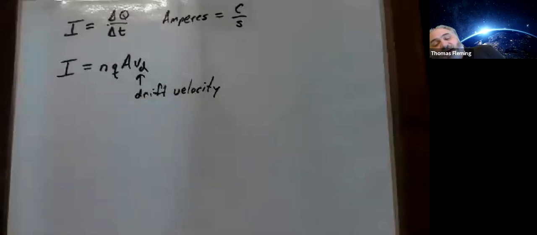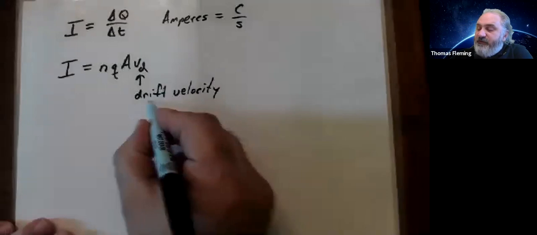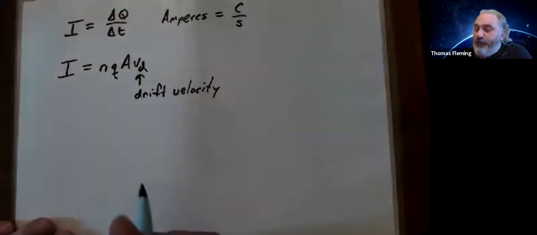And it was driven by the fact that when you apply a voltage and therefore create an electric field inside your wire, those electrons are going to have a tendency to accelerate. And so they pick up some speed and they travel through your wire. But of course, they can't pick up speed forever. They keep whacking into things. So they'll speed up for a while, whack into something and stop. Speed up for a while, whack into something and stop. And so this drift velocity tends to be a constant value.